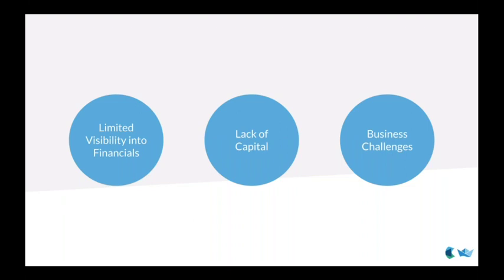Other reasons why small businesses can fail is obviously lack of capital, overarching business challenges like lack of product market fit, competitive dynamic, personal reasons. That being said, what we're really going to focus in on is the financial element, the things that an advisor has control over and the things that an advisor could really help a small business succeed with.